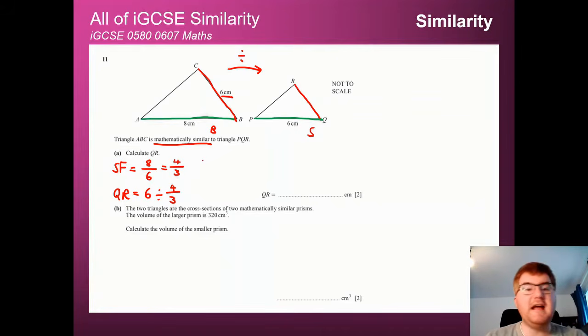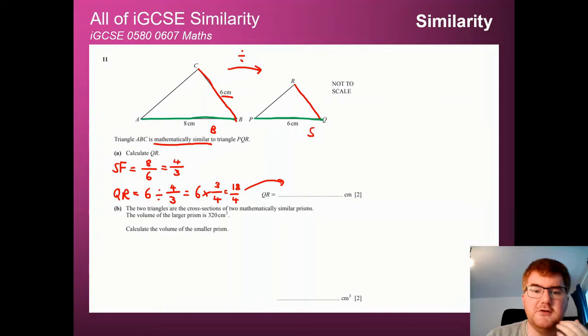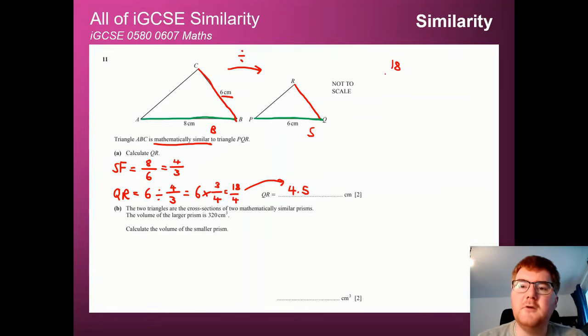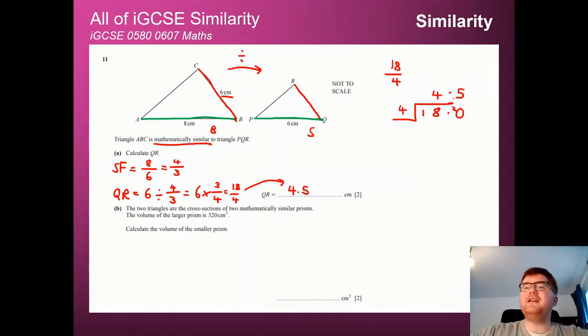Now, of course, you can use your calculator for this. That is not a problem at all. I'm going to do some keep it, switch it, flip it, because that's good fun. So keep this, switch this to a times, and then flip the fraction. Again, that is also absolutely fine too. And if I work this out, this is 18/4. Again, use your calculator. It's a calculator question, and that's going to lead to my final answer here of 4.5. If you're wondering where that comes from, well, 18 divided by 4. You can always use the bus stop method. That's always good fun. And we get 4 there, carry the 2, 4's into 20, go 5. Again, I like using non-calculator methods, but of course you can just use a calculator at that point.